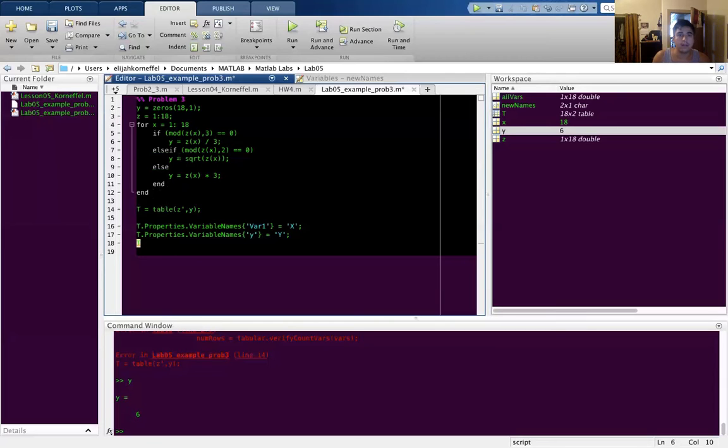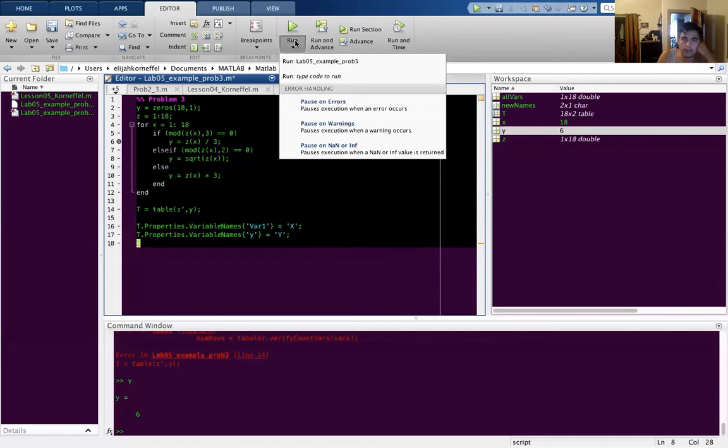And so what I showed them to kind of check was, I said, okay, let's place a breakpoint here. So if you see, it's right next to the numbers. So these are numbered for each line of code. And you can place a breakpoint. And so when you do that, this is grayed out right now because I have to hit play again. Breakpoints get reset when you save and run the script, which is what run does, as opposed to run section. So we're going to go ahead and hit run.